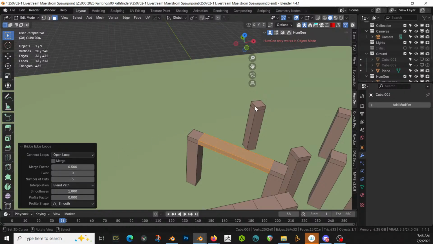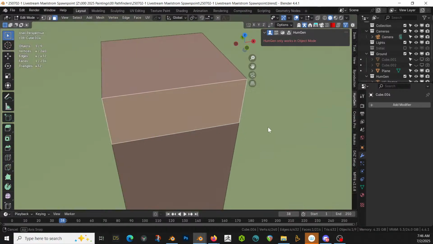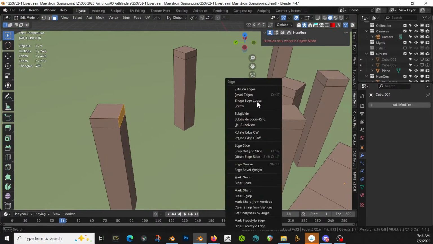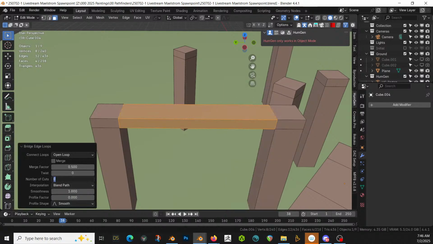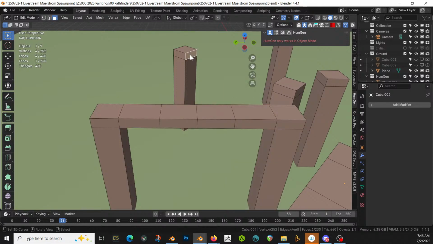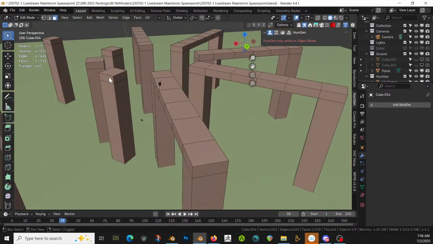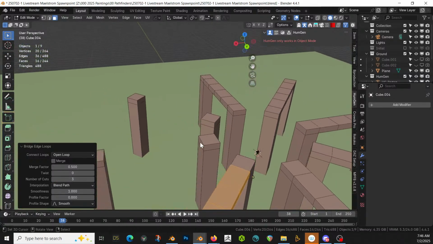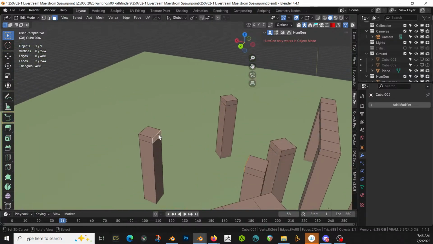There we go. I'm not twisting it, so that's fine. And the reason we need to do these as separate from the ones in ground is that we don't want the water underneath these to be affected by these bridges.